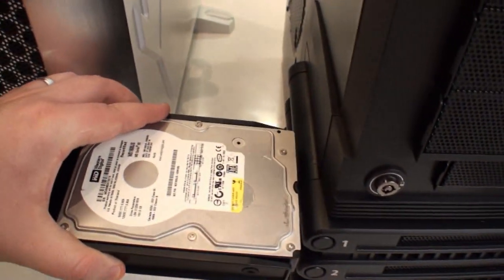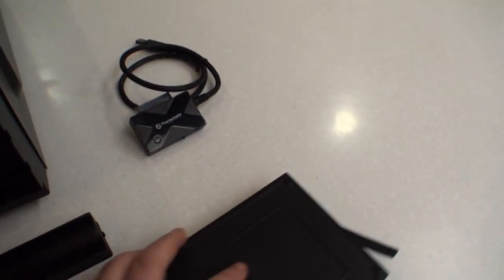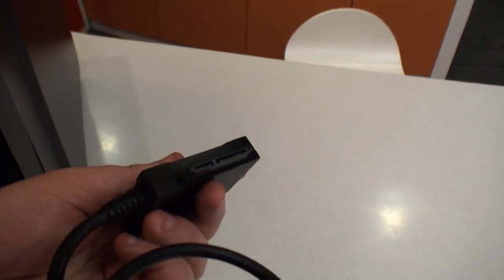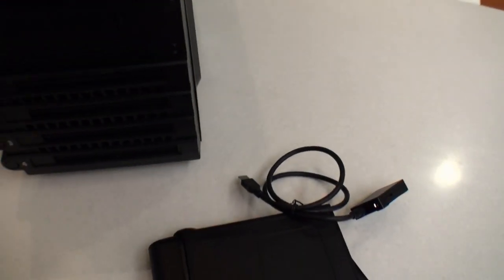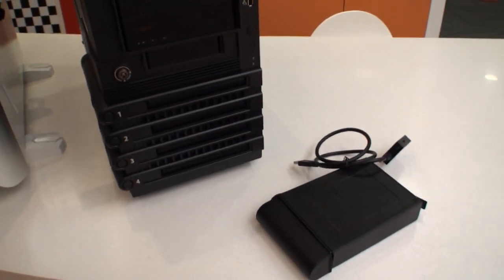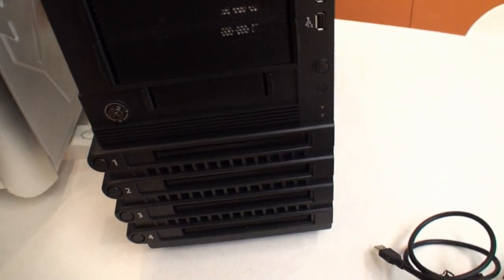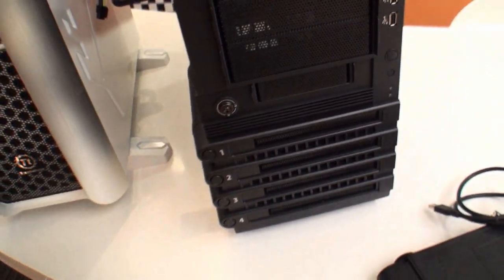So the hard drive pops in place like this. You can take it in and out. So if this is your system at home, you're going to your office, you put it back in here like so. Put this back on. Connector at the back. This is the connector you'll get. It will be bundled with the Level 10 GTS actually. So basically what you've got here, this little adapter, is a SATA data and power to USB 3 connector. So that's basically a way, using a hot plug, to move your hard drives around from your Level 10 GT to another Level 10 GT, or from your system at home to office or wherever you may be going.